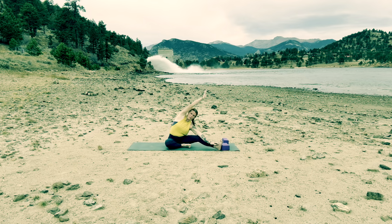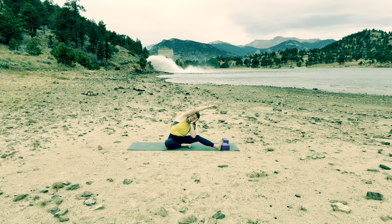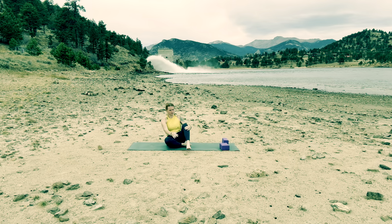That left hand reaches up and over, getting this nice side stretch. You can rest the elbow on the thigh, resting on the side of the head. Really stretching into the body with that three count breath in. And exhaling it out. Wonderful.